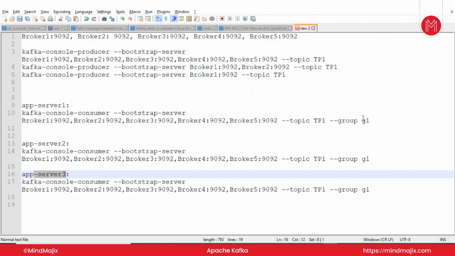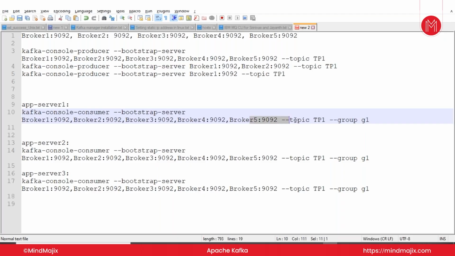So what is the advantage when they use the group ID? Why do they have to use this group option? Why can't they connect as an orphan connection without using any group ID? What is the extra advantage of connecting with a group ID? Simply, whenever a consumer is using a consumer group ID, that particular consumer will have an identity. If that consumer has an identity in Kafka, it means Kafka knows, okay, this consumer group has committed so many messages from that particular topic, how many messages it has consumed. Some kind of identity will be there.